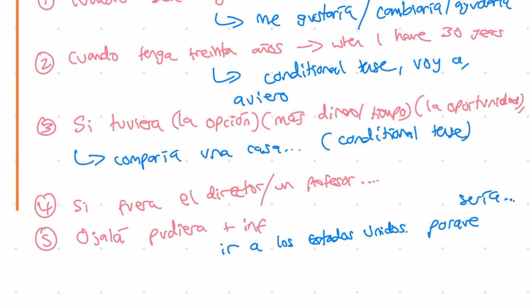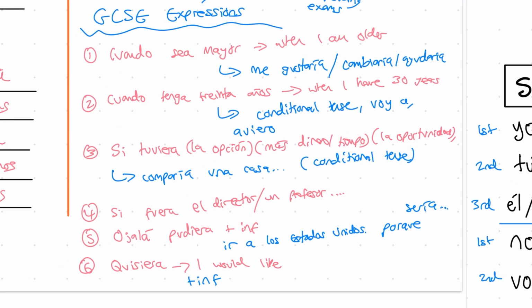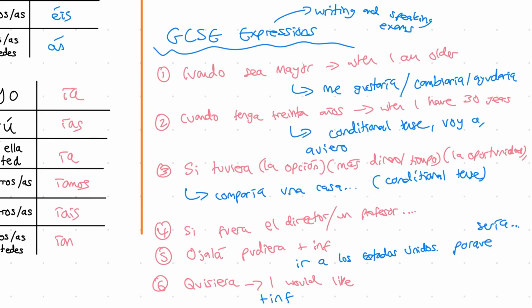Okay, and the final example that I'm going to squeeze in is going to be, let's do quisiera. So this means I would like. And we can have quisiera plus infinitive. Just like me gustaría, it has that same meaning, but this iera ending is the imperfect subjunctive. So for example, quisiera ir, quisiera viajar, plus your infinitive there. Okay, I've literally run out of space now, but those are 6 expressions there that you should try and use that all have the subjunctive.